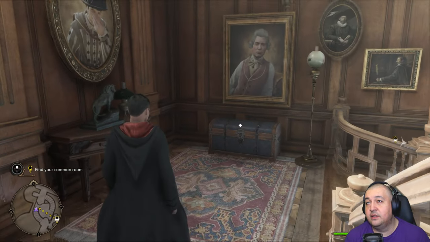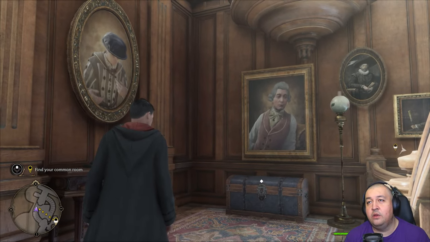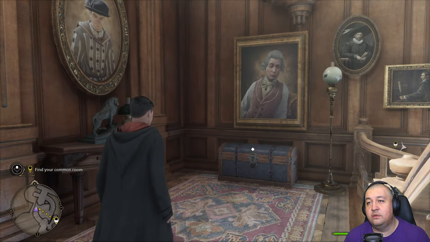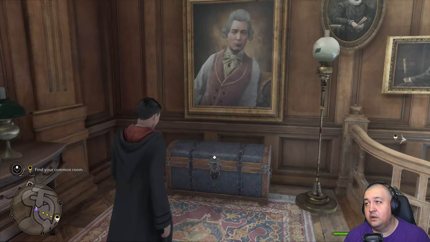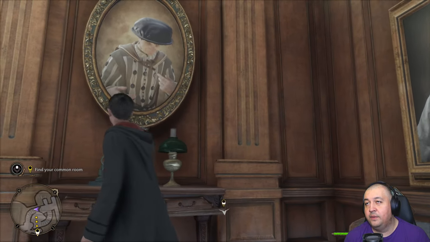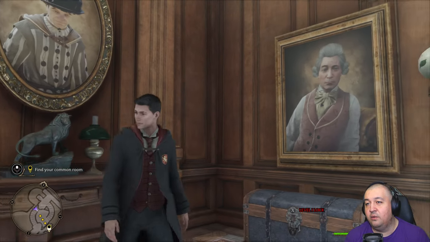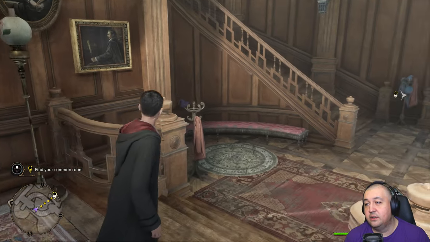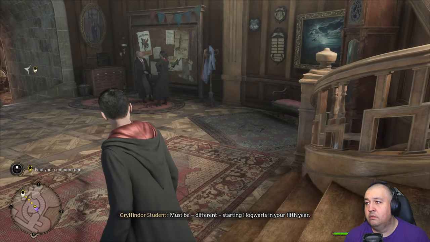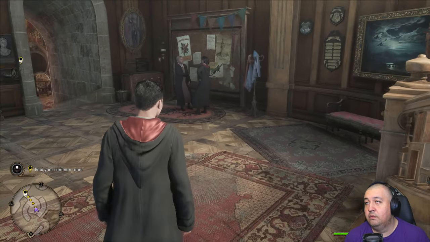Oh, another chest. What? Are you laughing? Oh. Okay, I thought you were... Don't cough on me. I thought you were laughing or something. Level 1 lock there, huh? Oh my gosh, I think you are coughing on me. Gross. It must be different, starting Hogwarts in your fifth year.